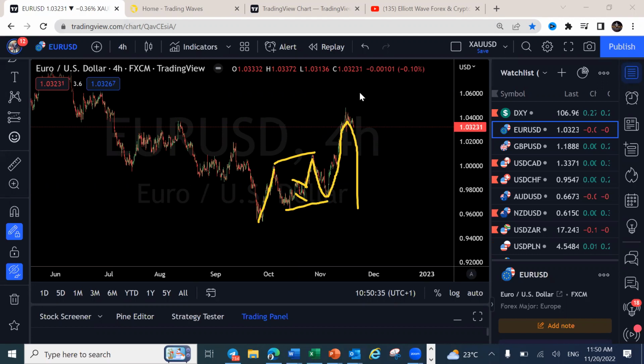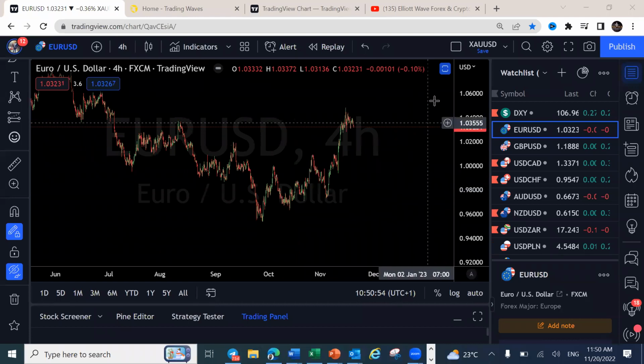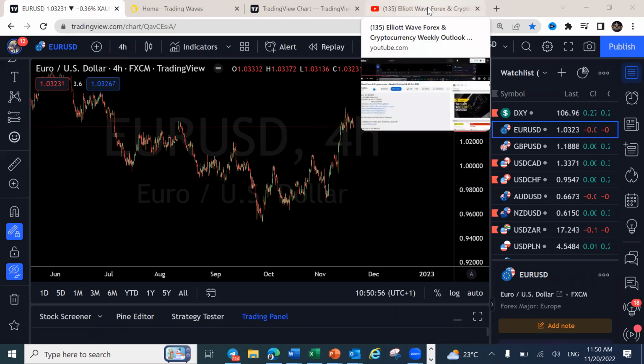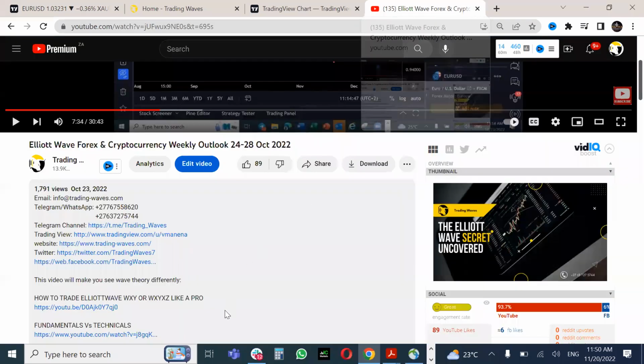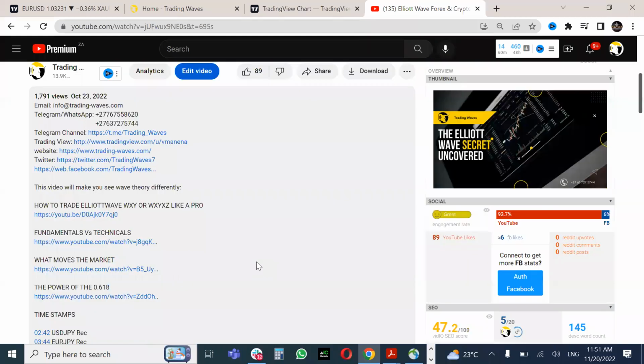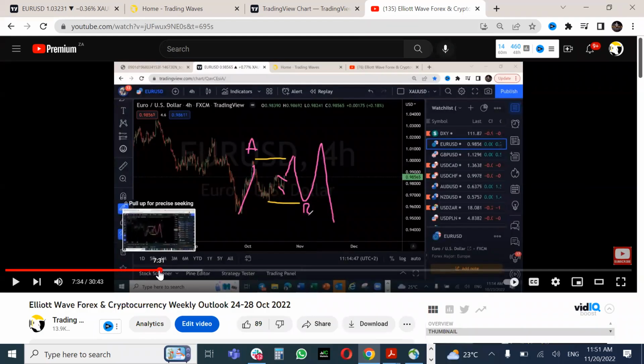A very key strategy to analyzing other than the blue box as well. So when you understand how the complex B or complex X correction works, you'll be able to focus this move. So this is what we focused. This is still the analysis, and as I've said, there was probably no need for me to do this. Even I could have just said, go and watch that video for this week again, and your analysis will still be valid. Now, let me just play the video again.